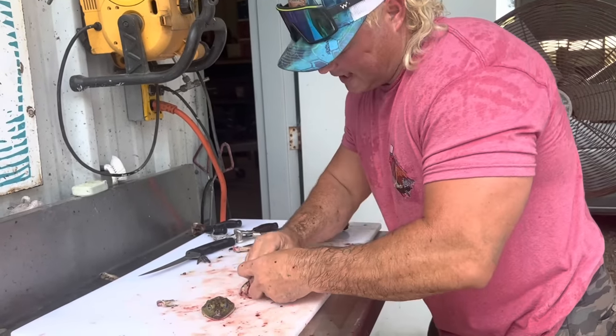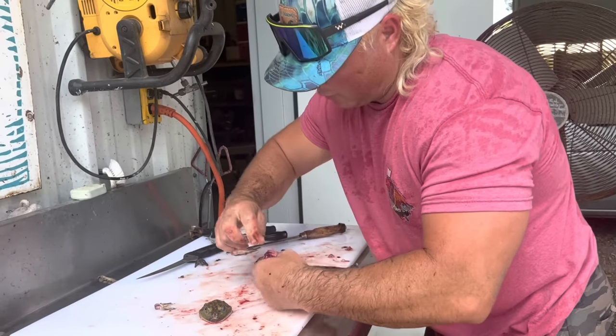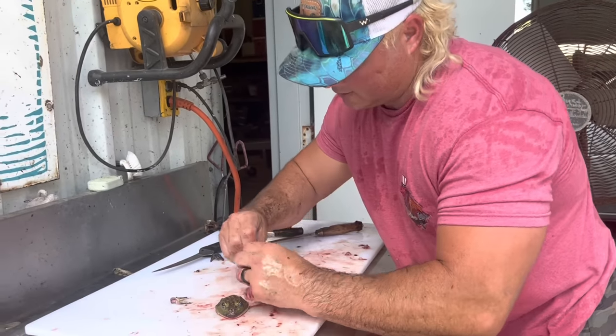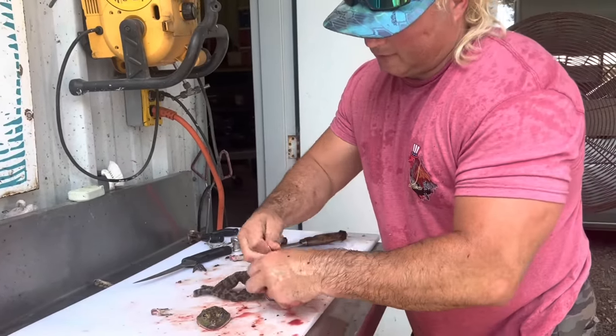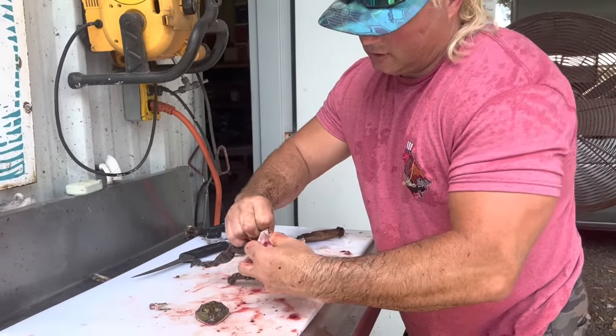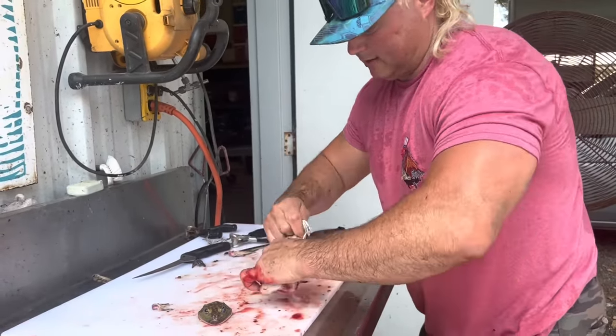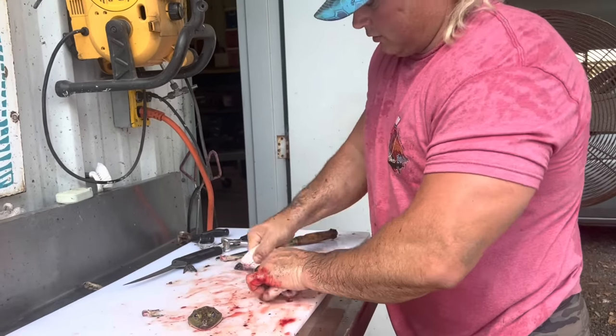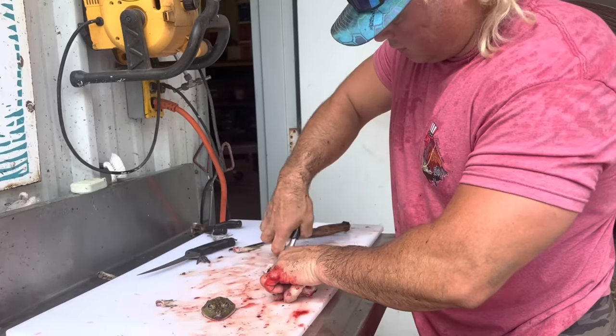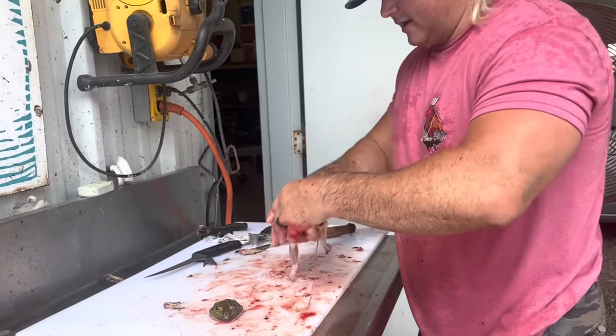Get your fingers in there and just start pulling down and go around the front leg. Look, see the front leg come right out. Front leg comes right out. Boom. Skin him all the way down there, all the way past the back leg. Boom. Boom. Just like that. That's the whole frog.